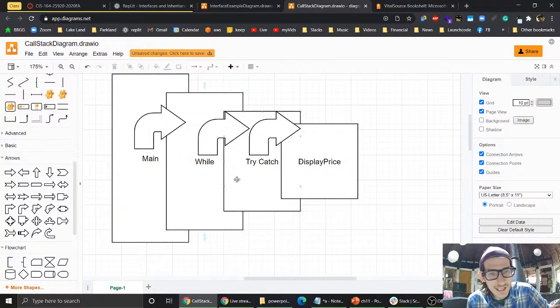Okay, so we have this stack. We're taking code and we're putting something new on top of the stack, and then whatever's on top has to finish before we can go back and finish the next step and finish the next step all the way down. And so while these are waiting, whatever you've created and whatever you're using is just sitting there waiting before it can do anything. So it's taking up space in memory. Anyway, let's say they do put an error.